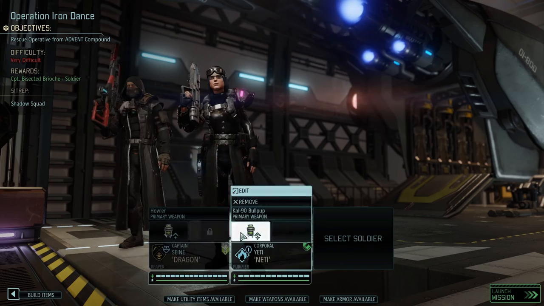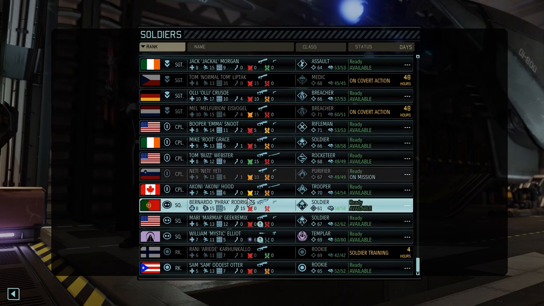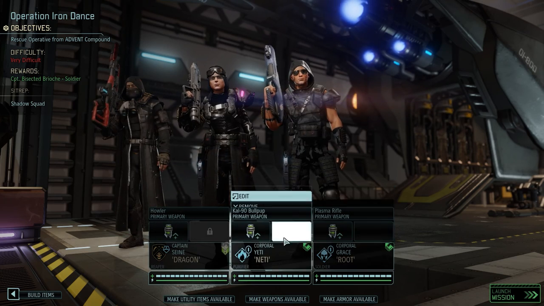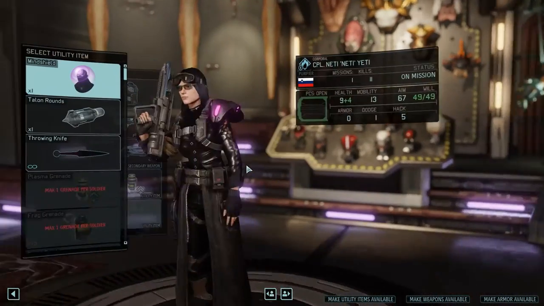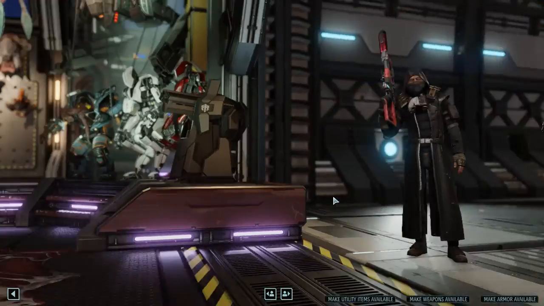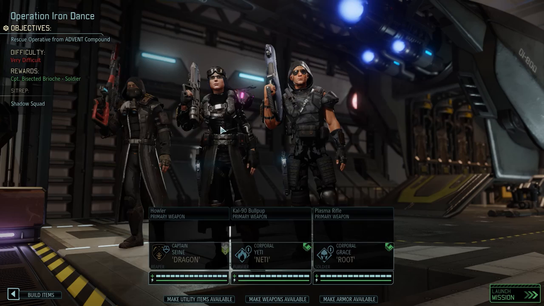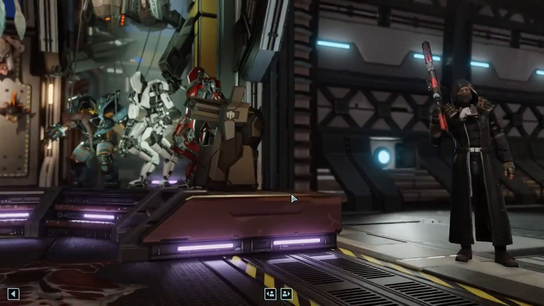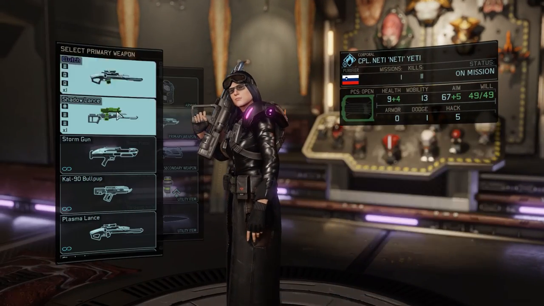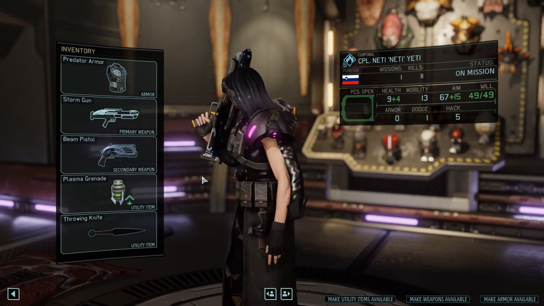Okay, I want Nettie, and I want Root. Let's get Nettie and Root to a proper level of friendship. And you're gonna bring throwing knives, both of you. It's fine. Got plasma rifle, plasma pistol. Sounds good to me. What do you have? I think you have a pull pop for some reason. I think you were supposed to have a storm gun. Yeah.